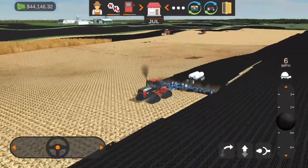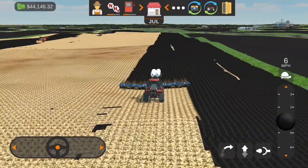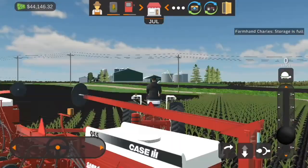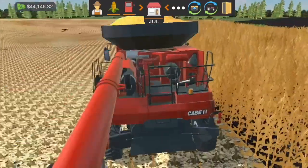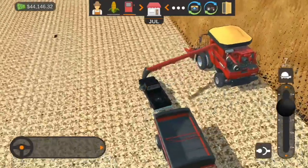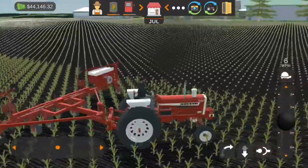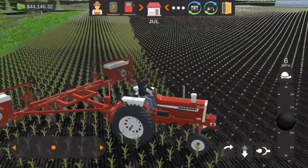Gotta be honest, guys, nothing's really happening right now. This is kind of getting a little bit boring. I'm good at keeping straight lines. Hey look, the combine's full. We can go do something else now. Hello combine, I am here to take your corn. Yes, there we go, put auger out. There we go. Guess we might as well get this thing out of the middle of the field.